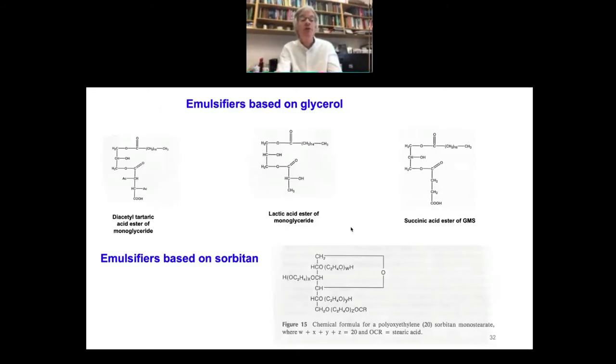So then we have emulsifiers based on glycerol and emulsifiers based on sorbitan. With sorbitan, like the spans and tweens, it's basically a glucose molecule that becomes the head, the emulsifier hydrophilic group. So a little bit larger head group compared to the glycerol, but still small relative to all of the components of a protein, all the peptide segments that would exist there if it was a protein as a surfactant.